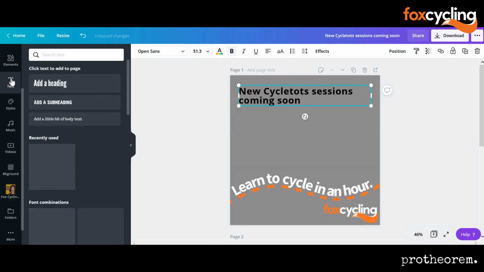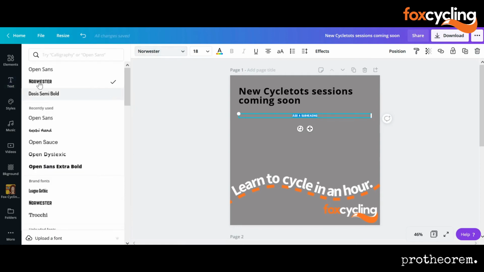You can add extra text just by clicking the text button on the left-hand side. Click any option and then we're changing whatever the font is into Open Sans. It will automatically centralize the text, but what you can do is click to make it left aligned or justified or right aligned depending on what you want to do. You can also add bullet points as well. I'm going to make this bigger.